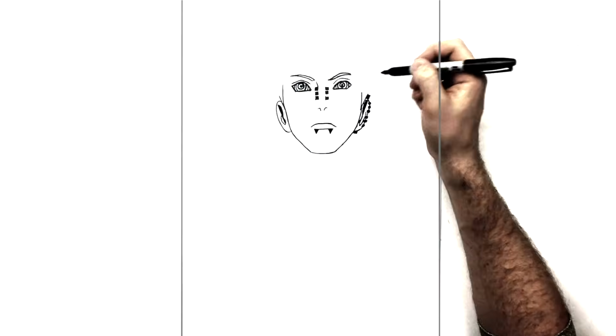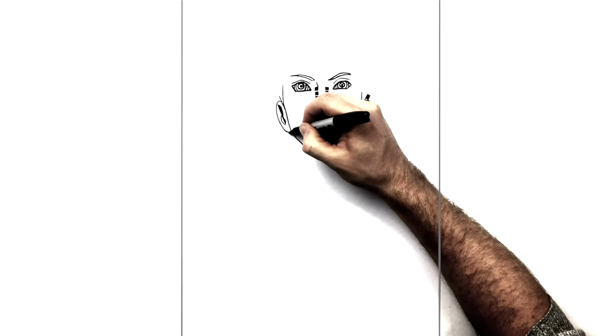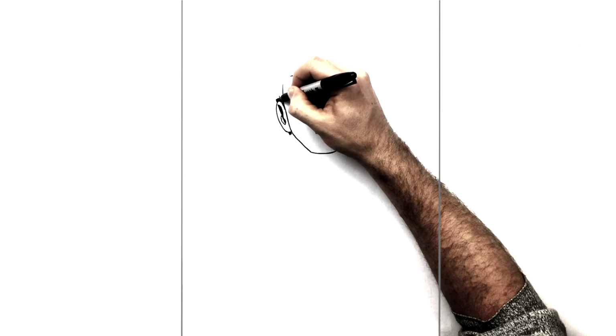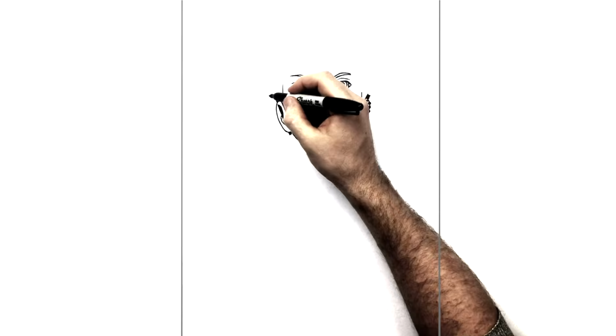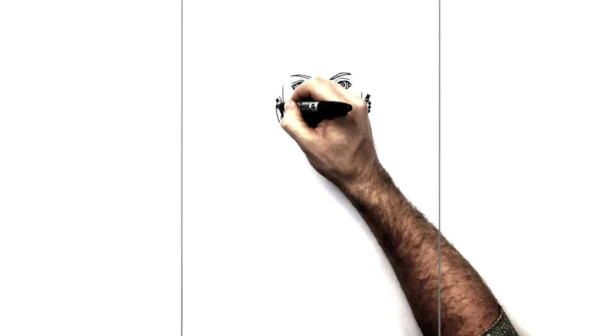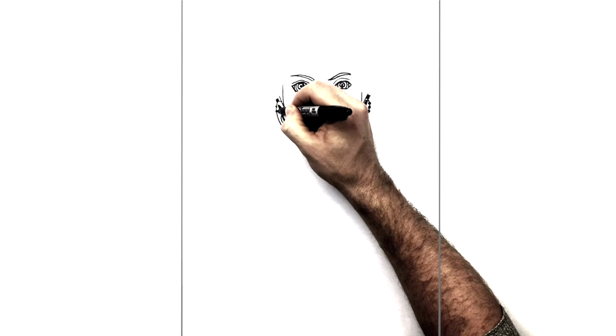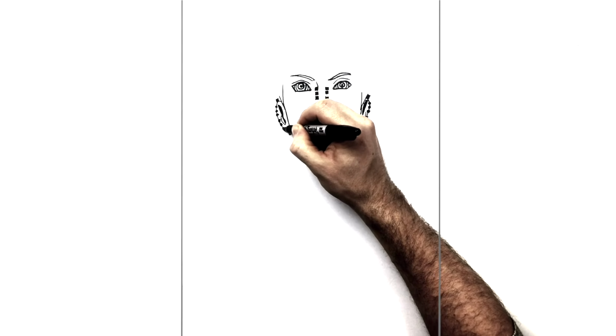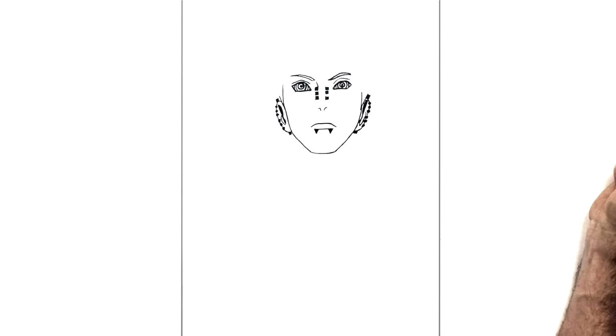Then this other bar running through his ear here comes out the end, comes out the top, runs right through his ear, and then 6 piercings just here. 1, 2, 3, 4, 5, 6.